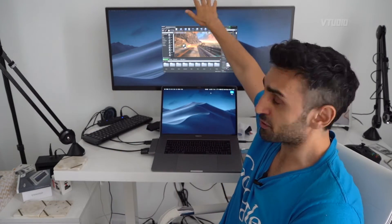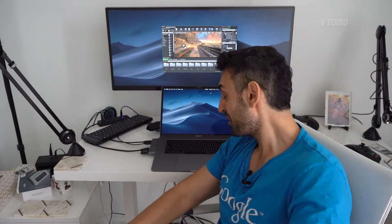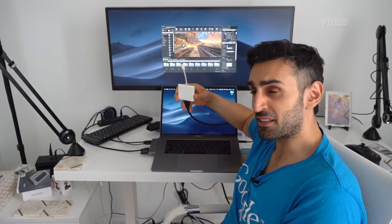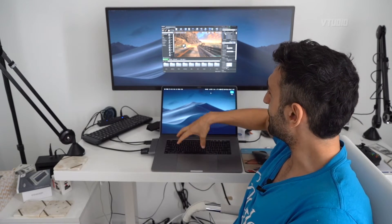I'm recording this part of the video at 1080p, 100 frames a second. I'm going to give you the frame rate in a racing game — high reaction time scenario — using the external display, the internal display, a 2-meter cable, a 0.5-meter cable, and also via a Thunderbolt 3 adapter. That means the eGPU sends the signal back to the dGPU, which then renders it out to the external display.